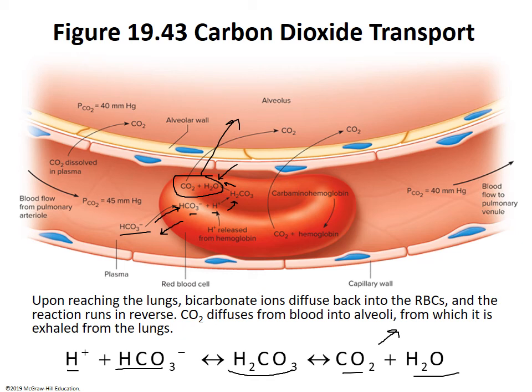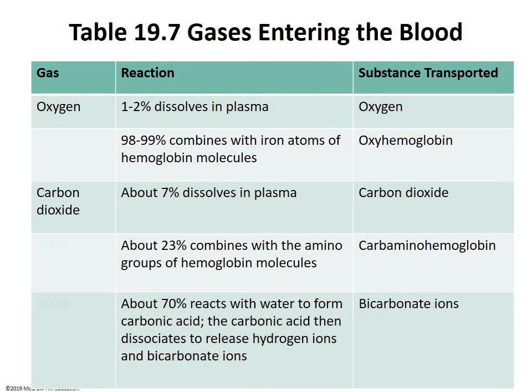And so that's how oxygen is transported, and that's how carbon dioxide is transported. This gives a pretty good breakdown of each. I want you to know that a small portion of oxygen is bound in the plasma, but the majority of it is bound to hemoglobin. Carbon dioxide, less than 10% dissolved in the plasma. It's still greater than what the oxygen is, but about 7% is dissolved in the plasma. This is what those chemoreceptors are monitoring. And then about 23%, a little under a quarter, is going to bind to the hemoglobin.